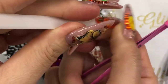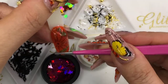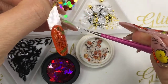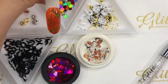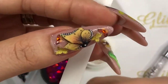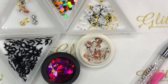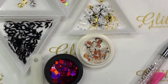Did I miss it? Just on the edges. Just make sure you press it well. That's not bad at all. You want more? You can absolutely apply on that one, but I'm not worried about it. I'm going to do some crystal placements on this one. Do you like this? Not bad, huh? Let me see if I can get some spider in here.